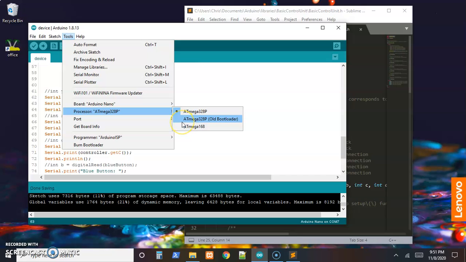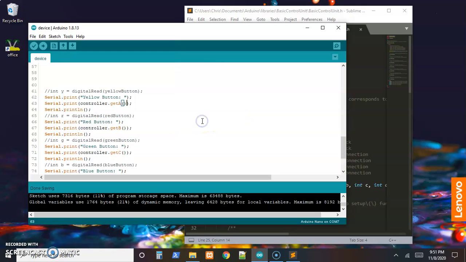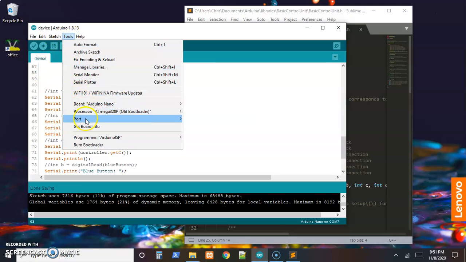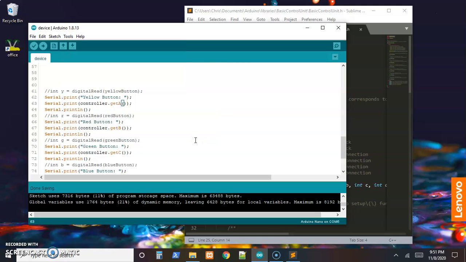Remember, microcontrollers are just the chip, and then everything else is just some connections an engineer thought we would find useful. This particular one has the old bootloader, and it is on COM6. Now we should be able to upload that and give this a test.